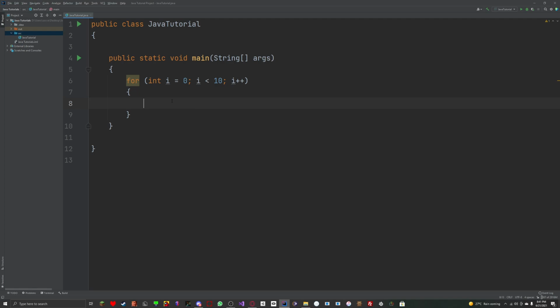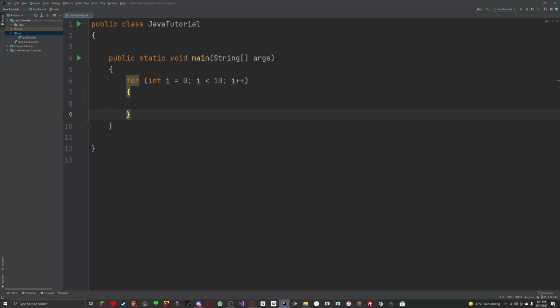Right here in this for loop, this is where we can put a break statement. You'll get some warnings, just ignore those, but we can put breaks in here. If you put them anywhere else, it gives you an error. It says break outside switch or loop. So it doesn't know what a break is. The reason it says switch or loop is because you'll only see the break keyword in 2 places: a for loop or a switch statement.